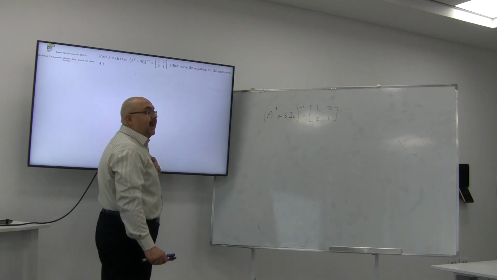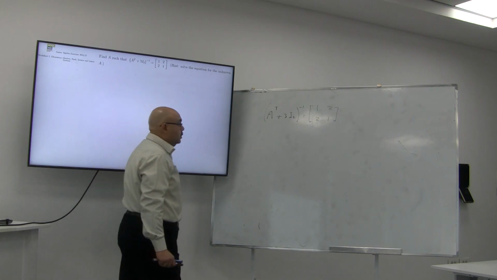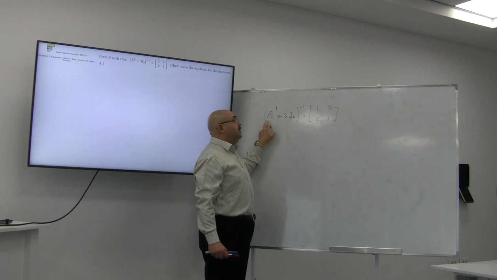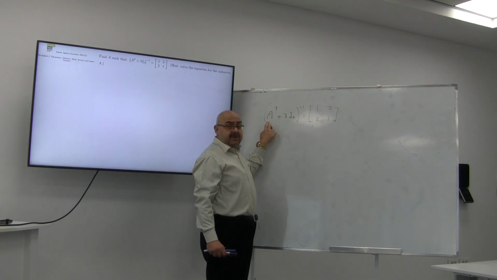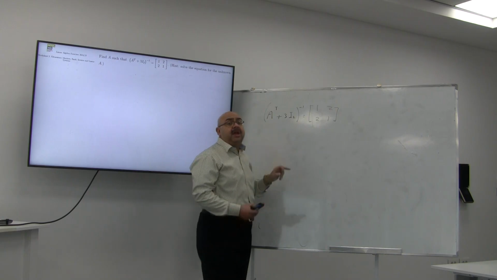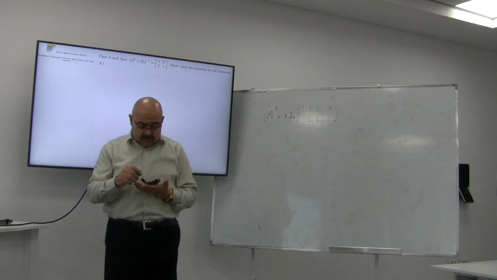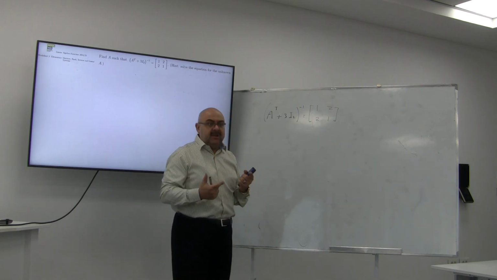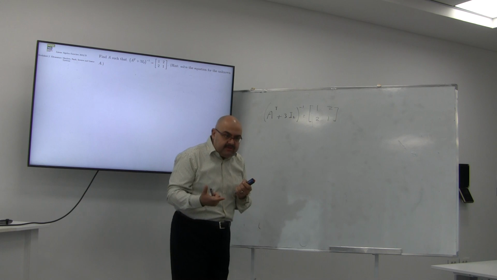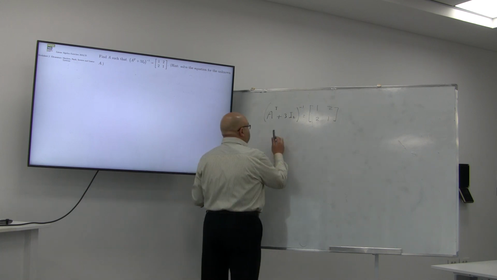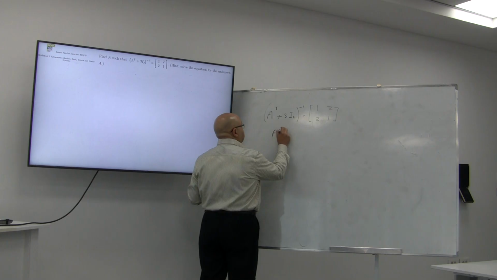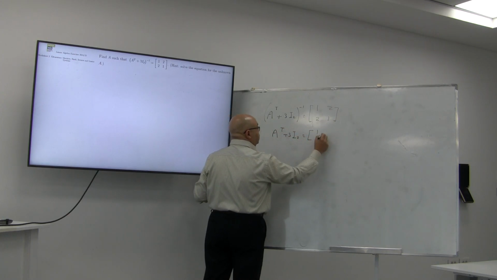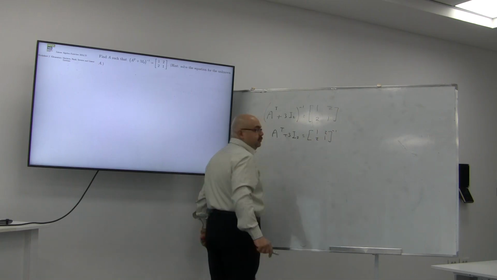فكر ايه اللي انا عايزه؟ First of all ايه اللي انا عايزه؟ انا عايز to get the value of A. ماشي؟ عشان اقدر اجيب ال value of A I will take an inverse for both sides. لو انا عملت inverse for both sides ايه اللي يحصل؟ اوكي لو انا عملت كده هيبقى انا عندي A transpose plus 3I2 equal 1, 2, 2 to 1 to the power of negative 1.